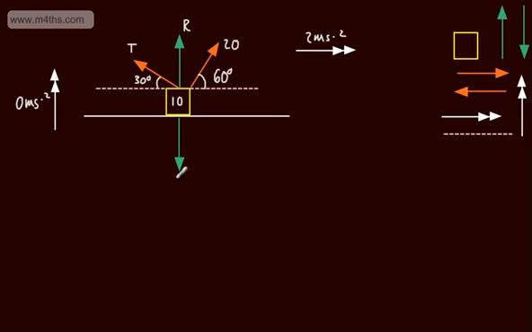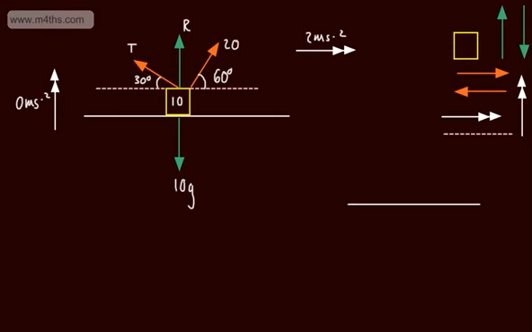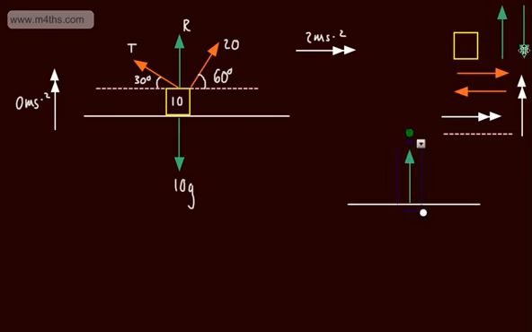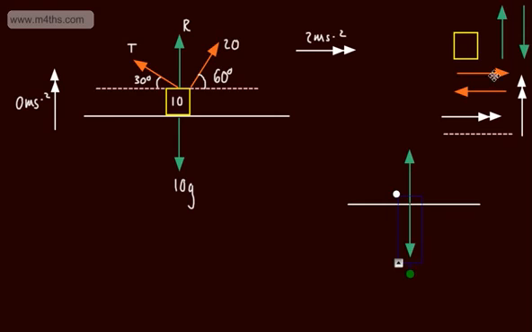Okay, so the weight acting down is going to be 10G newtons. So this is what we call a force diagram. You can actually take this out and just have the triangles. Often I like to just do it like so. So let's just draw this up. With the particle now, I just like to draw the arrow. So if we looked at it now, we'd have this one in this direction, this one in this direction, and then we would have this one right here.